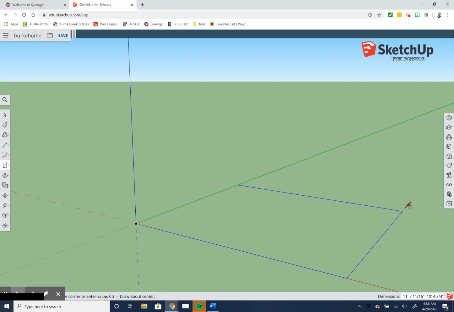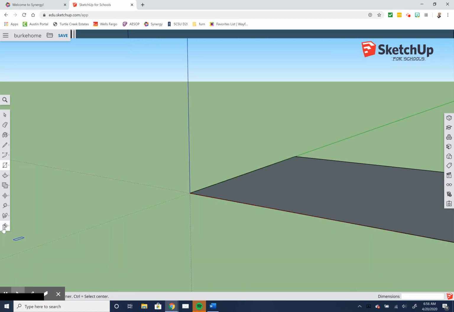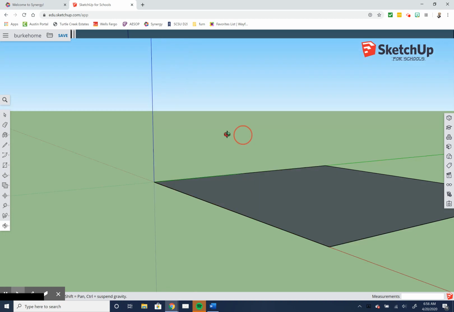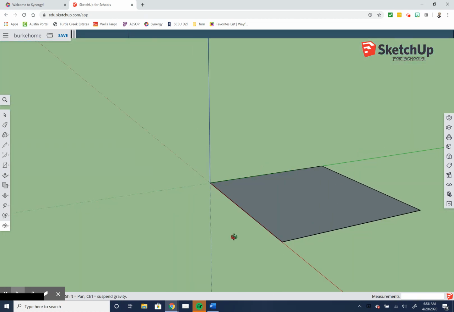Looking at the directions, my living room had to be at least 10 feet by 10 feet. I want to have a nice big living room because I want to have a big home. So I'm going to make it 20 feet. I do the feet symbol, comma, and how big do I want to make it? I'm going to make it 20 foot by 20 foot, and I hit the enter key. Okay, so this is my living room. As I get bigger, I can zoom out and see where I'm at. So this is going to be the living room for my home.